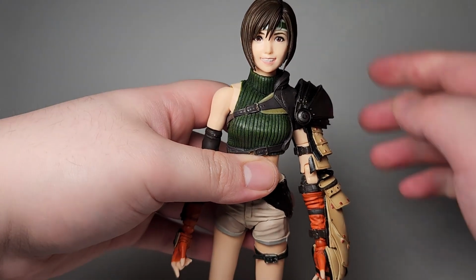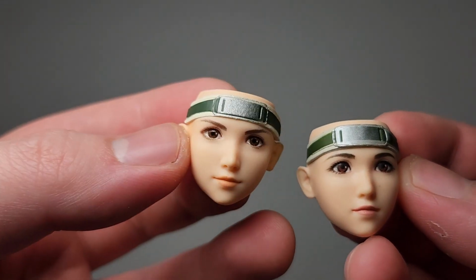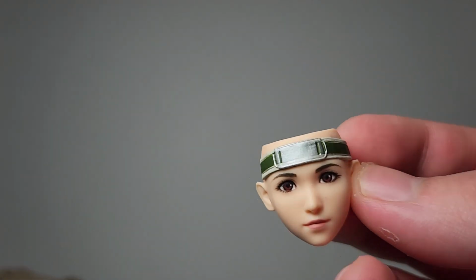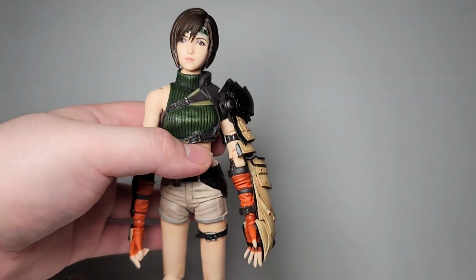So that's awesome. That's exactly what I was hoping for, because now you just get a whole other level of expressiveness from this figure. So here's the old one, here's the new one again. Expressions are slightly different. This one's a little bit more angry or serious. This one's a little bit more relaxed. So there is some use you can still get out of the old faces. There's another one of the old faces on the new body. And that also looks pretty good. So I'm really happy with how that turned out.